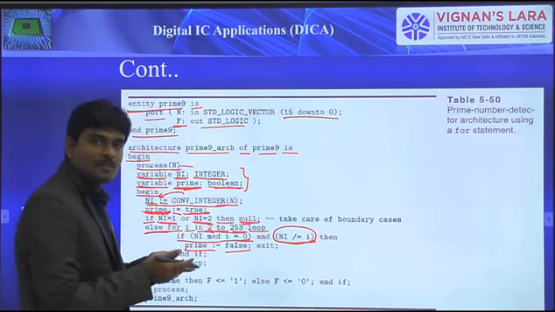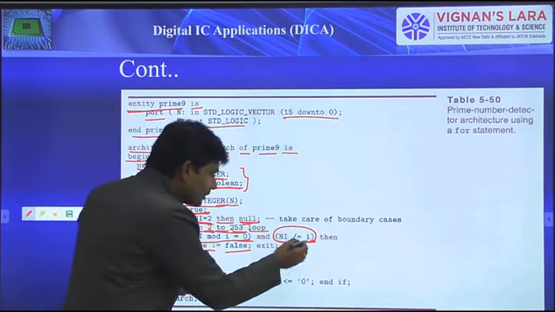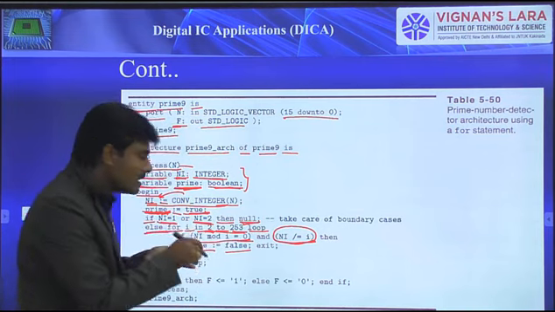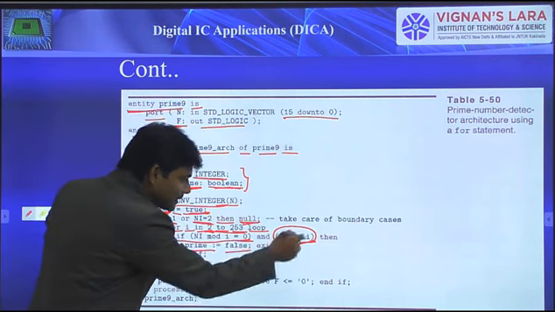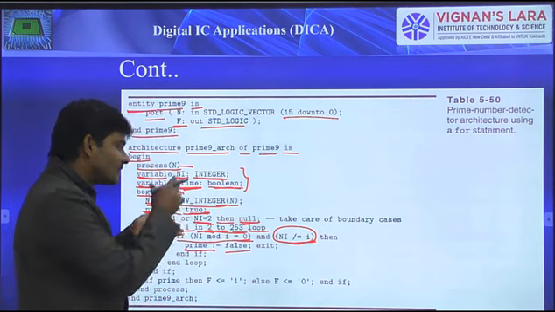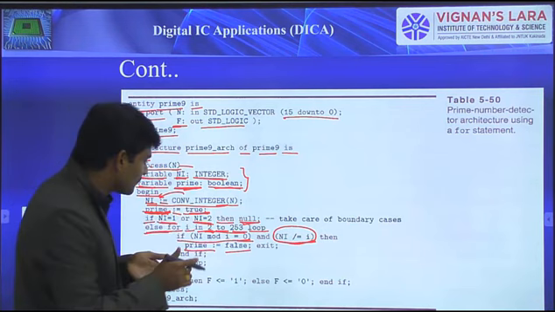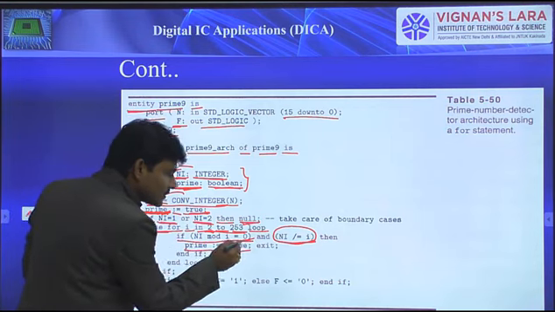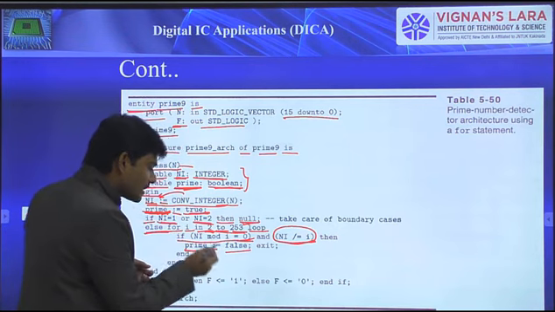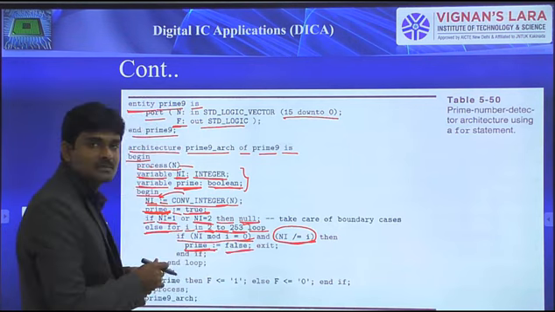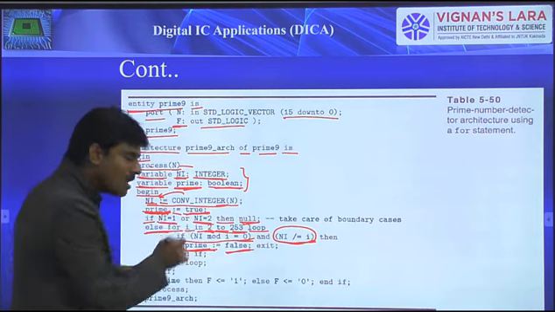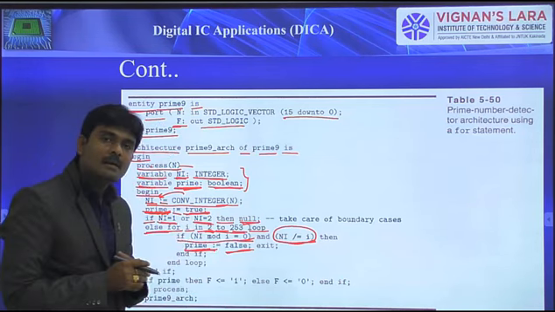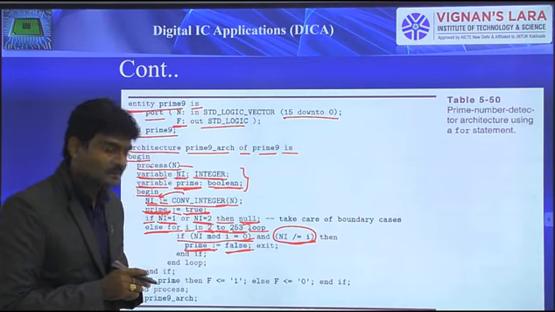Because if you get remainder 0, then obviously it's not a prime. Two cases we got: one is when we divide with 1, the second is with that number itself. Here, by mentioning this, I eliminated the situation where it divides with that particular number. So with the remaining numbers only we are supposed to divide. If this condition becomes true, then obviously it's not a prime number. Because of that, right now we are assigning prime as false. Previously we assigned prime as true, but here if the remainder is 0, then prime will be assigned a value of false.